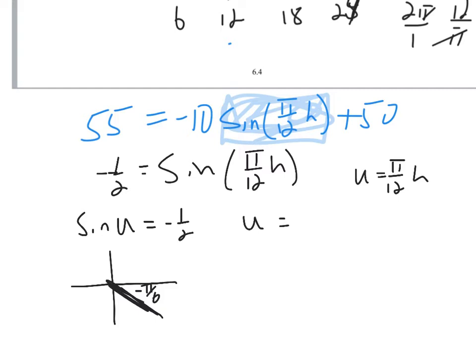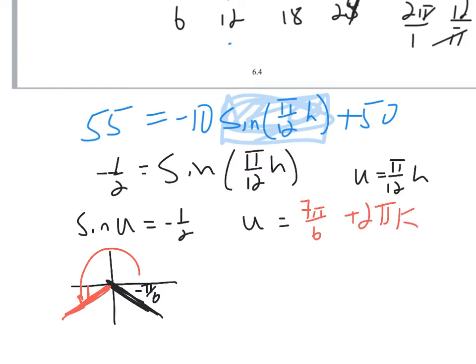But negative angles we aren't really interested in. We also know there's another answer over here where that's pi over 6. So let's come up with our answers. I know that this red angle is going to be that one, so that's going to be pi plus pi over 6. So that'll be 7 pi over 6. And then if I want to get back there, I've got to add 2 pi times k.